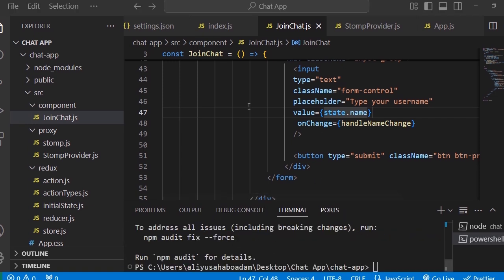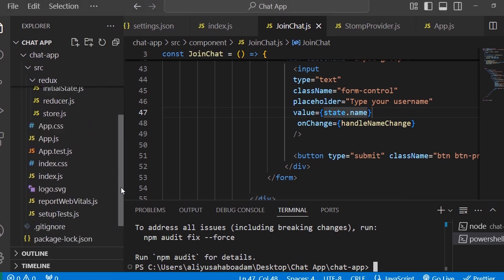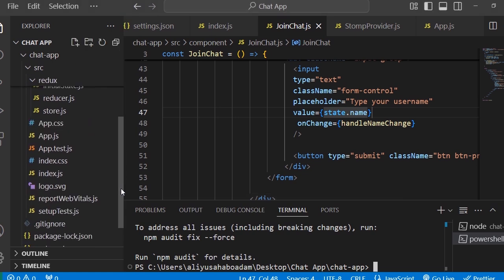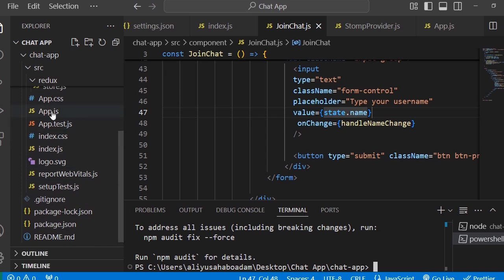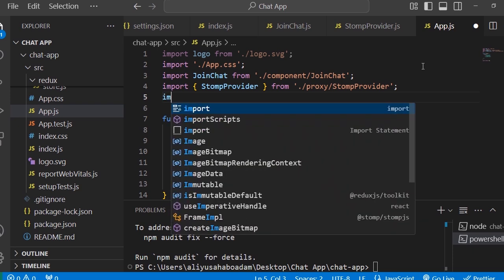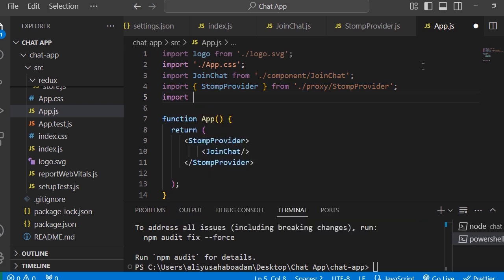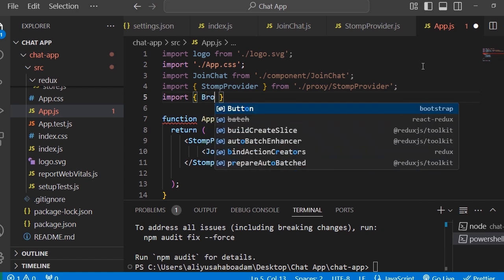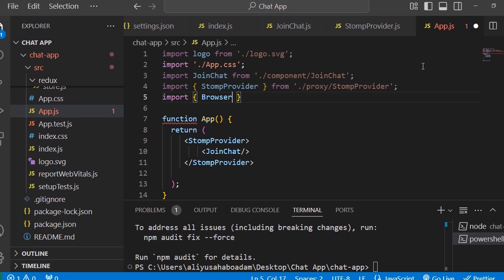Okay, the installation of the React Router is complete. Now let's go to the app.js and import what we will use. So inside the app.js, let's import. Out of what we will use, let's see, BrowserRouter as, followed by Router.